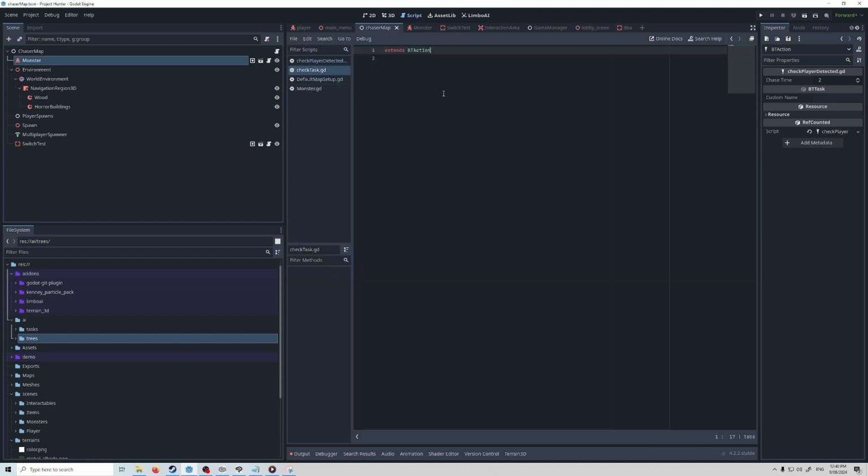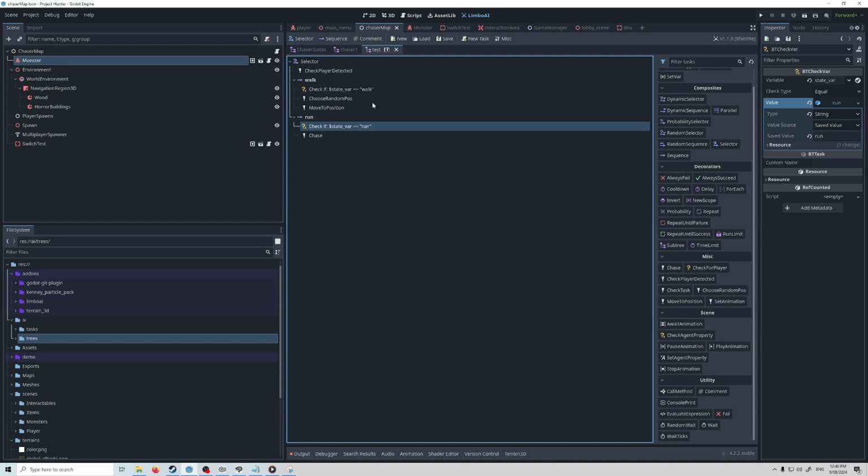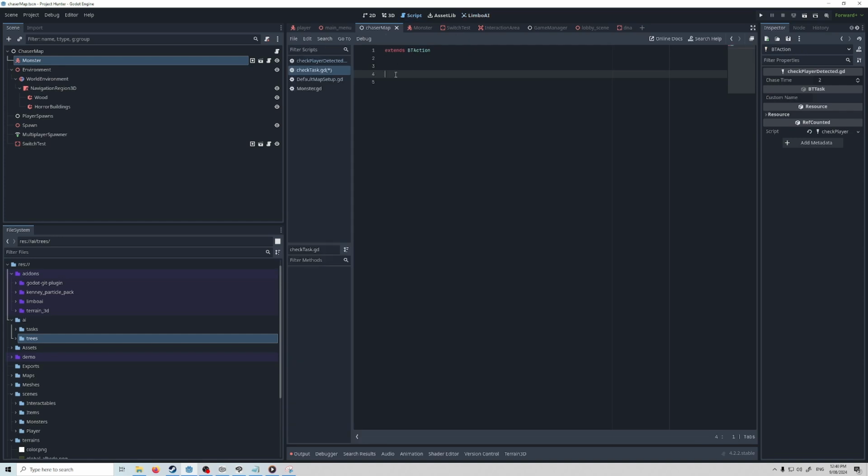In this script you're gonna code the entire thing to set the state or change states between the two states that I have here. You can always extend this with walk, run, idle, it's all possible. You just need to set it here. If you go to your script, you create a new function _tick. This is a bit like the process delta you have in a normal Godot script. It also just takes a delta, and this returns a status.